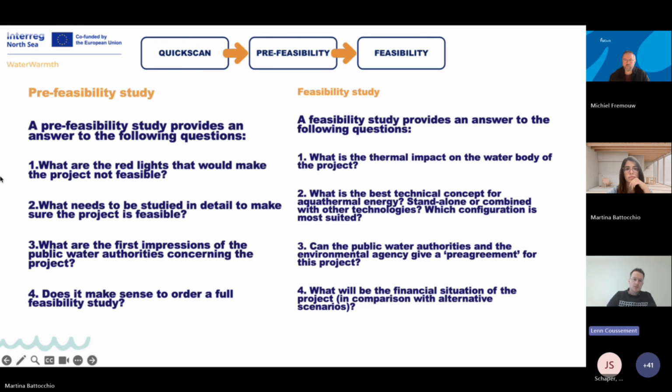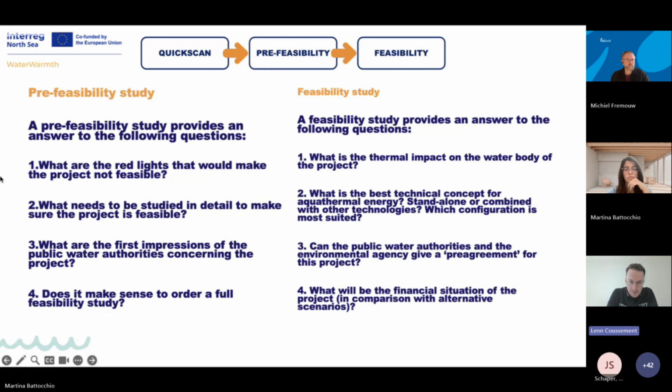The feasibility study also concerns a technical concept development, and as third, a more elaborate, let's say, talks with the public water authorities, and the aim is to get a pre-agreement for the project.